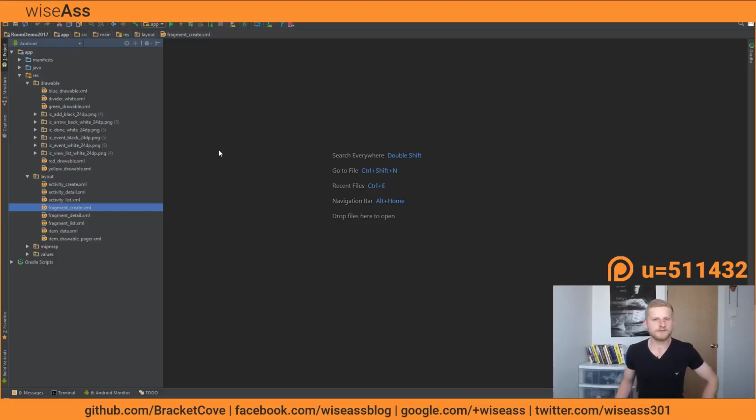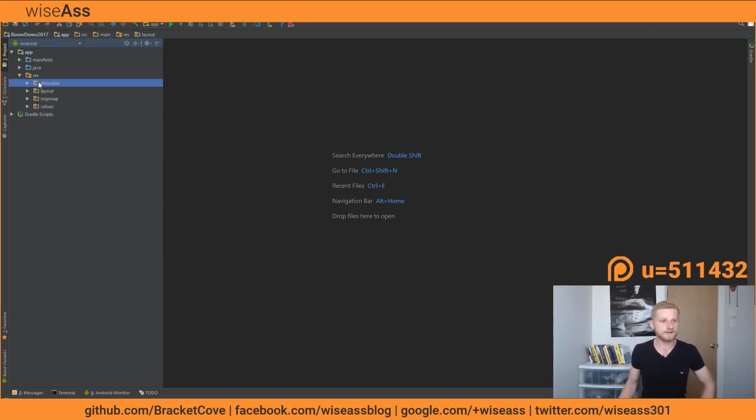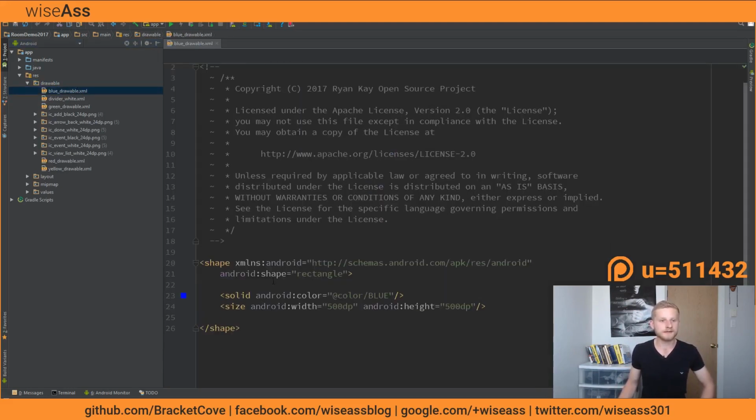Alright, so once again, to save a whole bunch of time, what I've done is I've actually just copied and sort of overwritten the entire res directory from the completed project and sort of pasted it into the current project that we're working on here. And what that's done is it's added a number of drawables which we'll be using. So for example, we have the drawables which we will use in the app to sort of simulate more practical drawables. But in this case, for this app, they're really just colored squares.